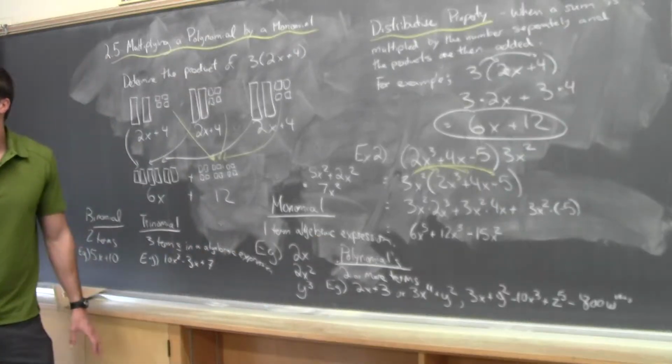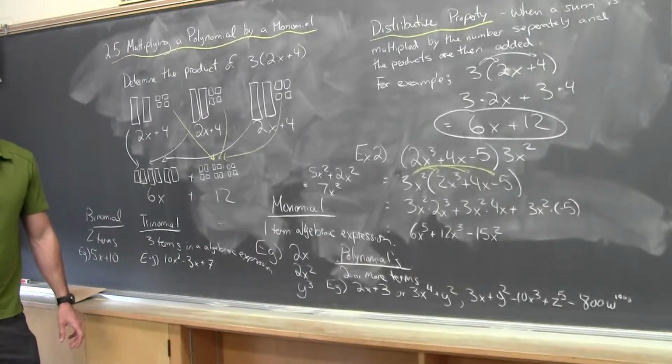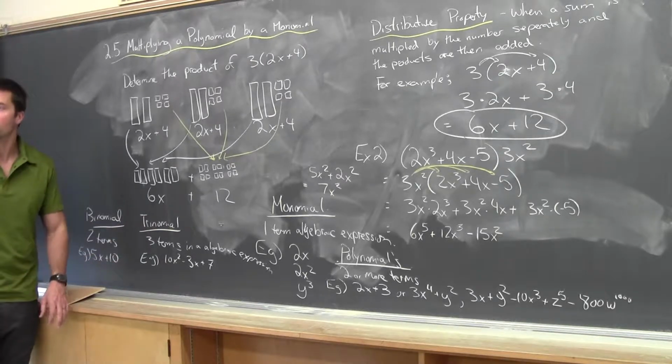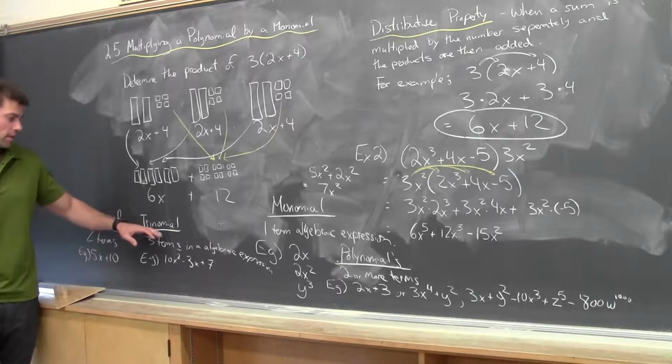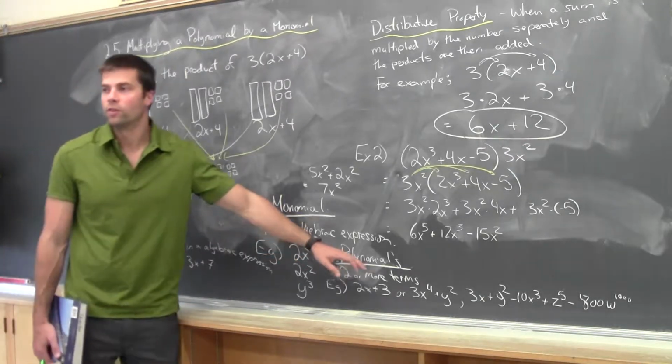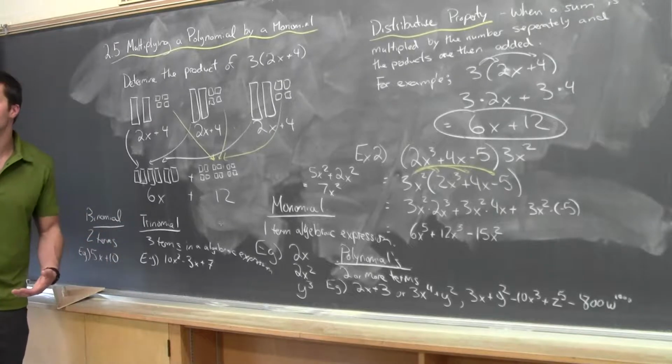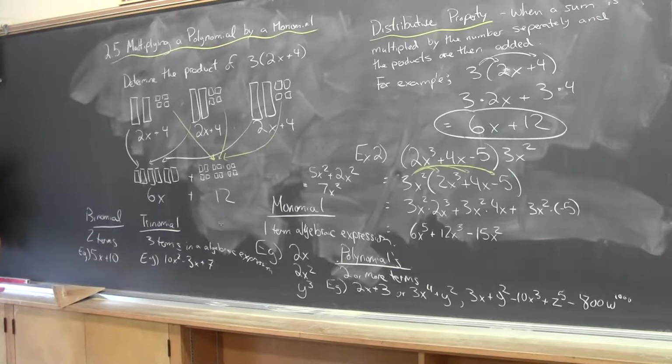Can you just keep going on, like, quadnomial? Quadnomial, yeah, you probably could. I personally don't know any other terminology. I think after they get past trinomial, they just call it polynomial. But you're right, using the same logic, you could maybe call it a quadnomial. I just never heard that expression before.